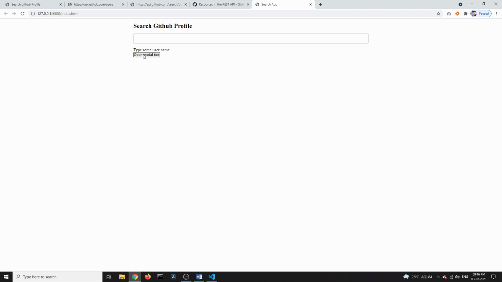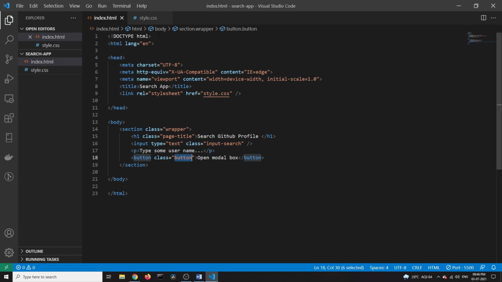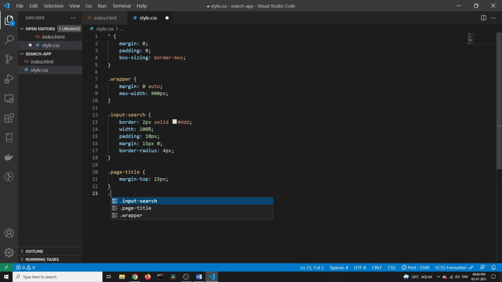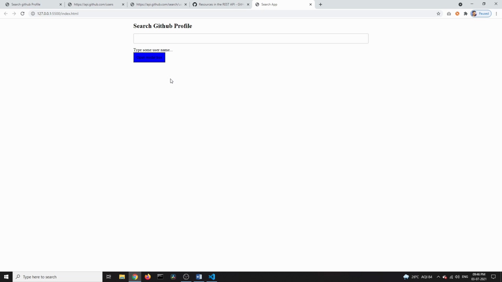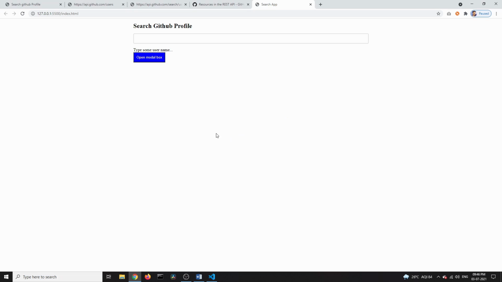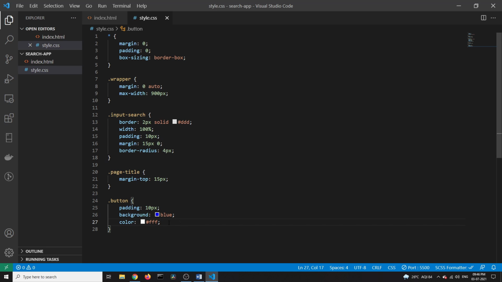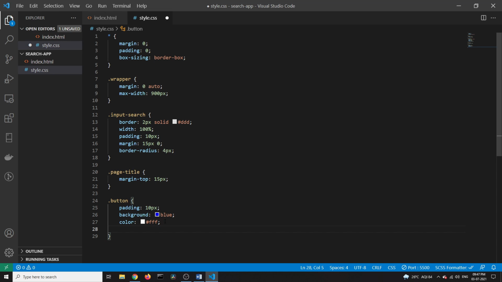Okay, so here you can see there is a button. We just need to apply some CSS for this as well. Padding 15 pixel. Then we'll change the text color. Now we can see, and then to remove this outline, we need to add border none.